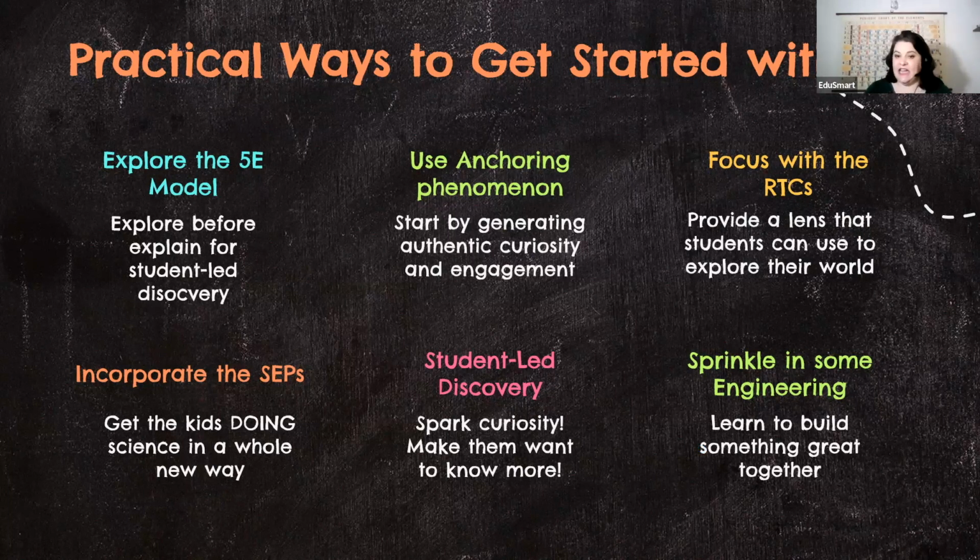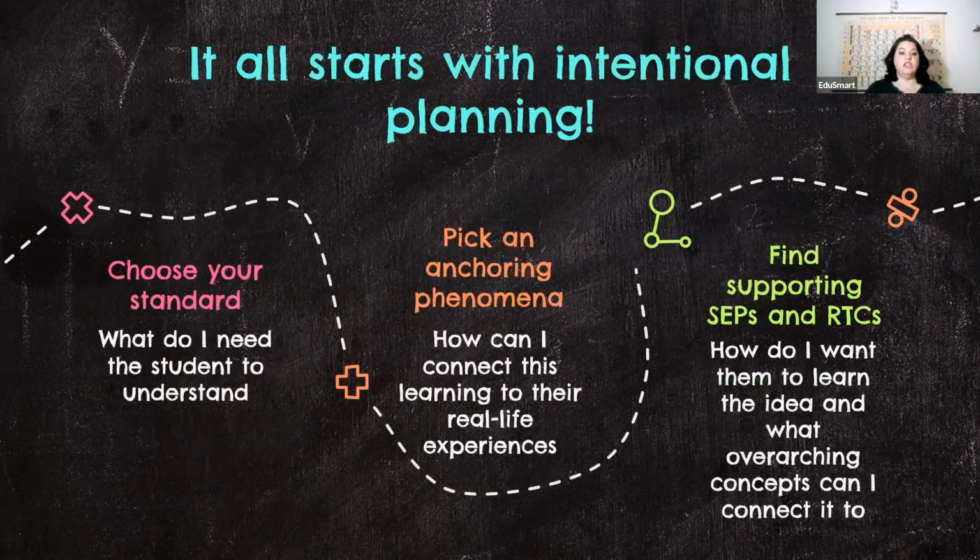So let's take it that next step and really start to figure out how to not only identify and model and understand the problems, but then how do you make a solution for it? How do we think through that process of making a solution? So to get started with that is all going to start with your planning. We need to look at our standards and choose an anchoring phenomenon that connects the standards to their real life experience. The science and engineering practices is the how. So how do I get them to learn this idea? And what overarching concept can I connect it to?